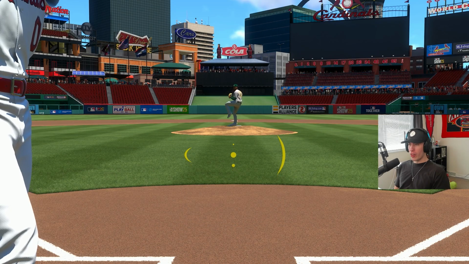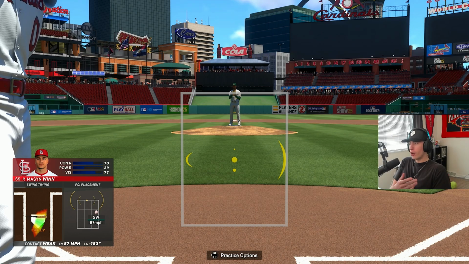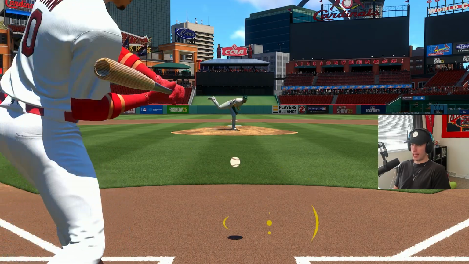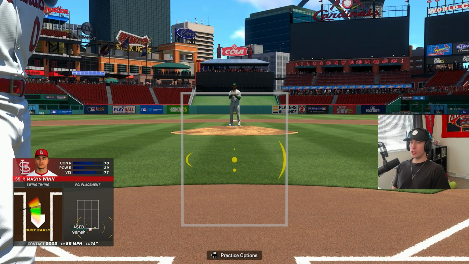The number one thing that I would say you can do is practice. This is practice mode here in MLB The Show. This is not how I personally practice. The way that I practice is just actually playing the game. Playing online, ranked seasons, BR events, whatever it is. That's what I want to be good at, so that's what I play.